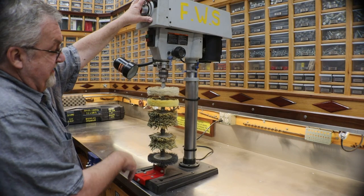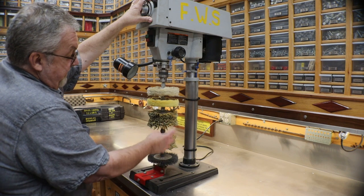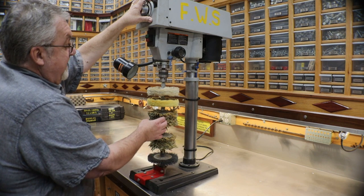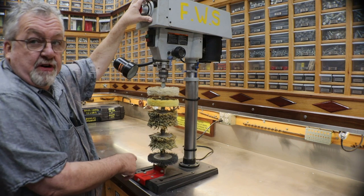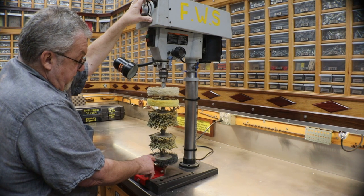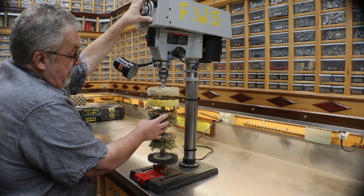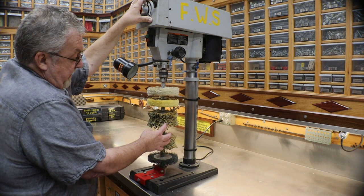Hey, my friends, this is my drill press sander, and as y'all can see, I've got a wire wheel on the bottom, 220 and 320 sanding pads here and two buffing wheels. My sanding wheels are starting to wear out, so I'm going to replace them. Since I set this up, I no longer need to have a wire wheel or a buffing wheel on here. Believe it or not, I've been using these about probably 5 years.